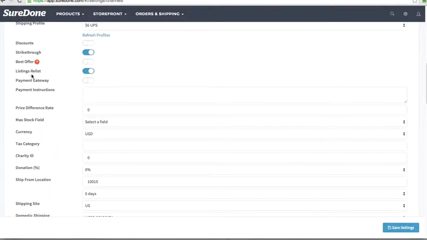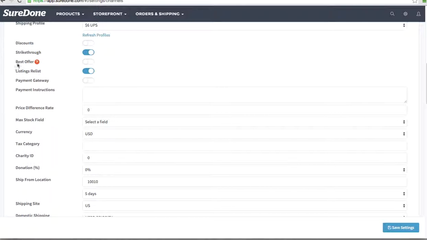So that was the main reason, it was a benefit. If you relisted auction style listings, you would get your fees back. Well, now you're just charged every time. So it's there if you want it to recognize that it's a relist, or you can make it not recognize the listing and make it a brand new listing each time.